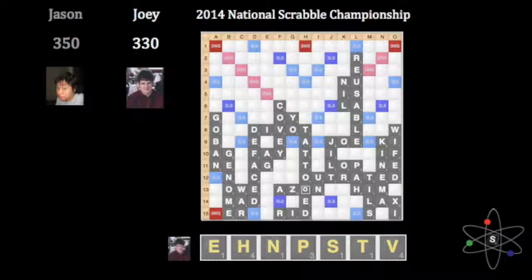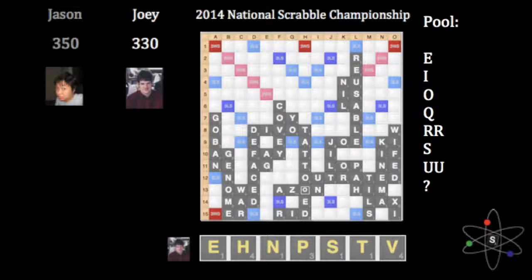Joey, EHNPSTV. So the first thing you want to think about is, what is Jason's range here? And it's probably pretty ugly. AZAN doesn't make sense with a lot of different racks. He definitely doesn't have the O, he probably doesn't have the I, pretty unlikely has the S, probably doesn't have the blank either.